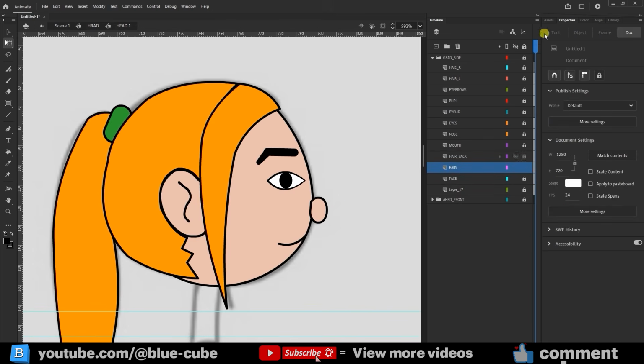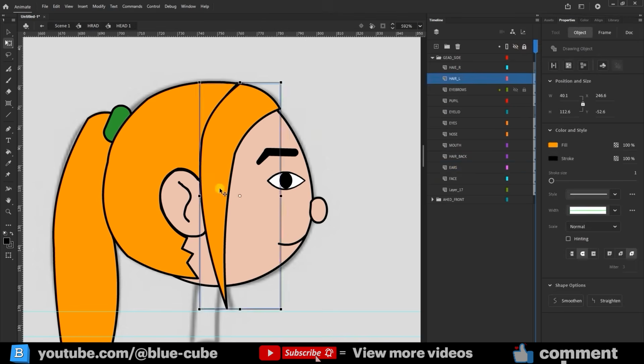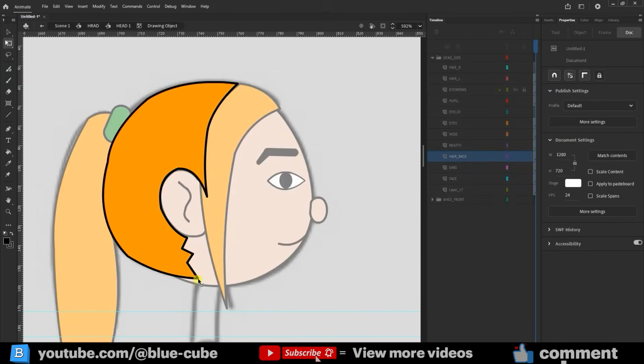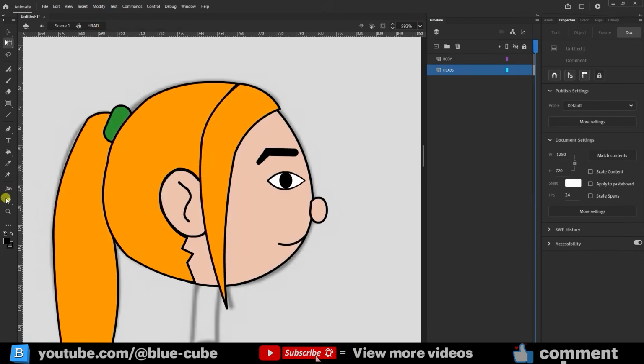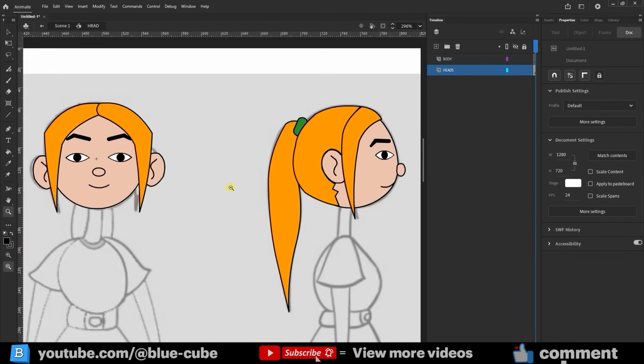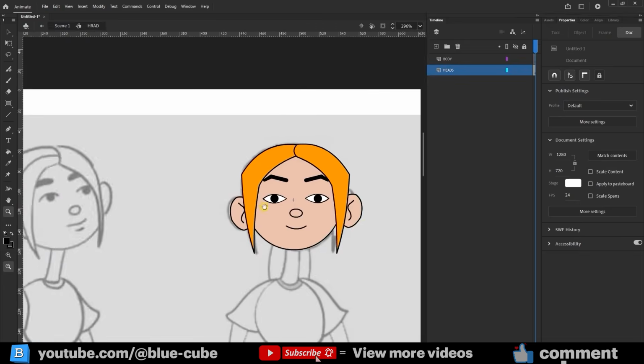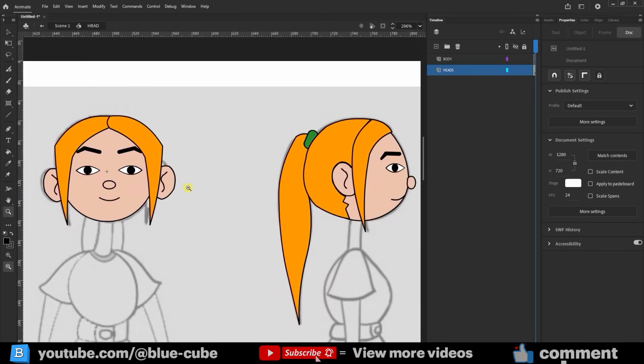Okay, let me unlock them. I'll check what the situation is here. Okay, it's suitable. You can see that we've created two head views. The same process can be repeated to create other head angles as well. So, to keep the video from getting too long, go ahead and design the back view of the character yourself.